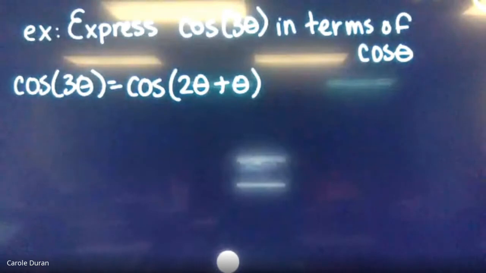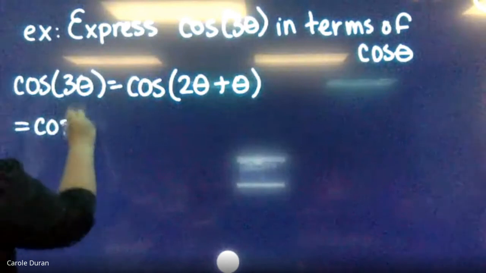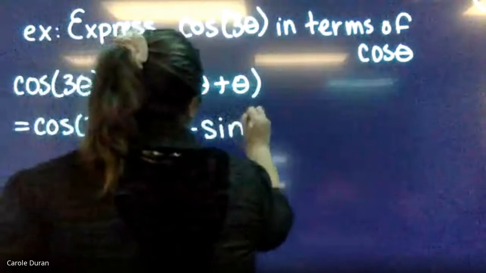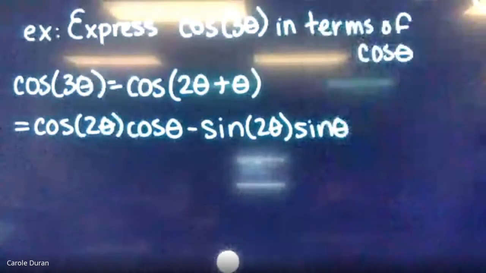I'm obviously going to start with the addition part of it, and then we'll break the double angle as we get farther in. So I need to go back to the notes that you wrote on Monday. I need to go to the cosine addition one, and I need to rewrite this using that formula. So what is cosine of angle plus angle equal to? Cosine U times cosine V minus sine U times sine V. So that breaks down into cosine 2 theta times cosine of theta minus sine of 2 theta times sine of theta. I'll give you a second to write that.